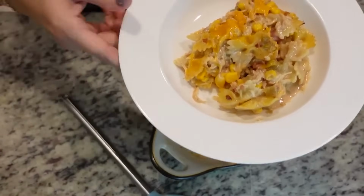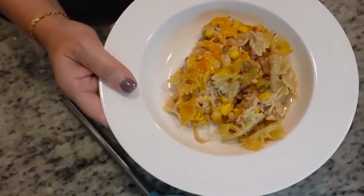Let's dig in. I'm gonna actually let this cool for just a second, then we're gonna dig in. It's just me here doing the taste test. The guys will try this a little later. I'm gonna just be really honest. I like this, but I feel like it's lacking something, and I can't quite figure out what that something is. I like the taste of the ranch and the barbecue together. That makes total sense. So it's smooth, but it also has a little tang to it.